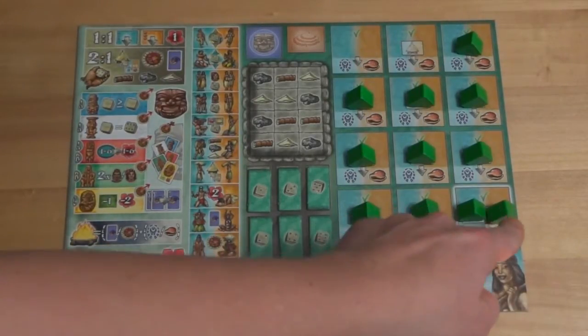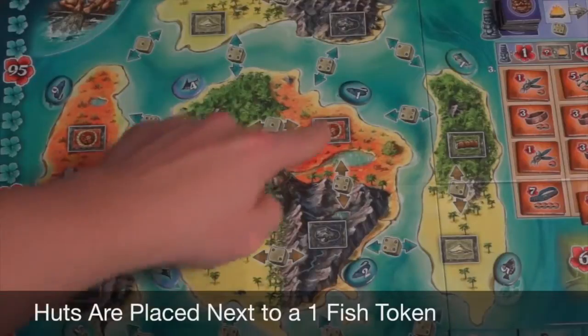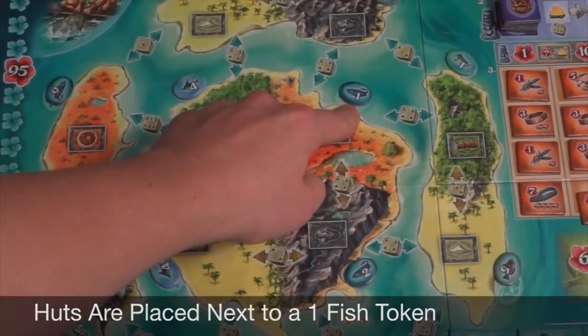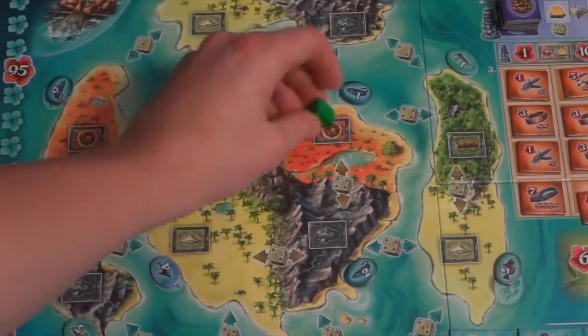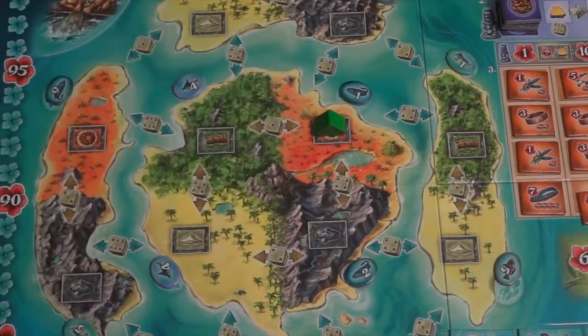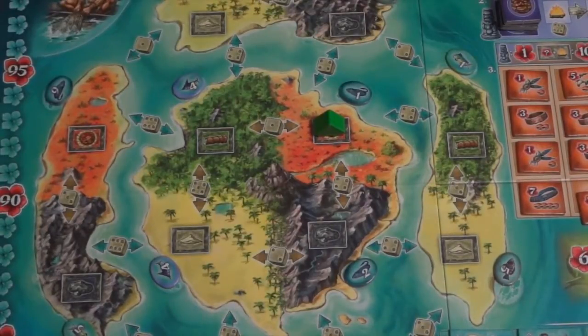Players remove a hut from anywhere on their player board, but it is recommended that they not take from one of the 2 on the 12th spot. The hut is placed on the game board on a region area that has a fish tile with a 1 next to it. The hut is placed inside of the box in this region. Players may not place their hut on a region with another player already on it in this step.